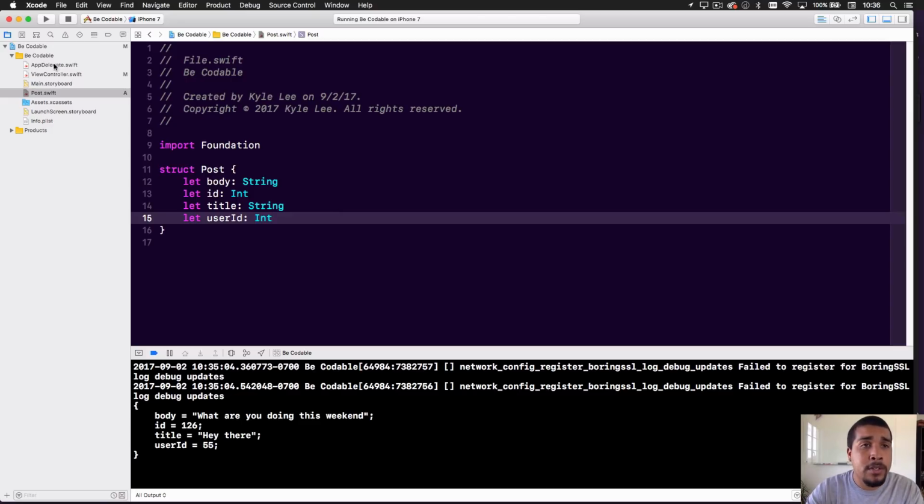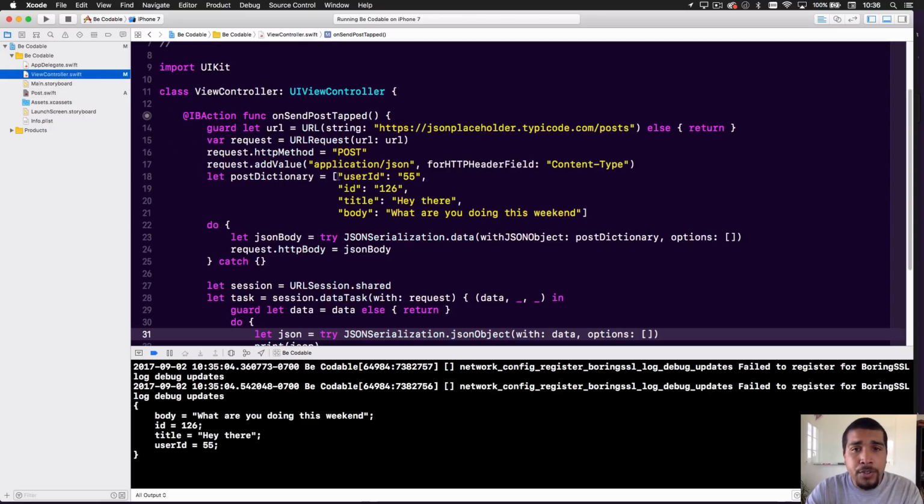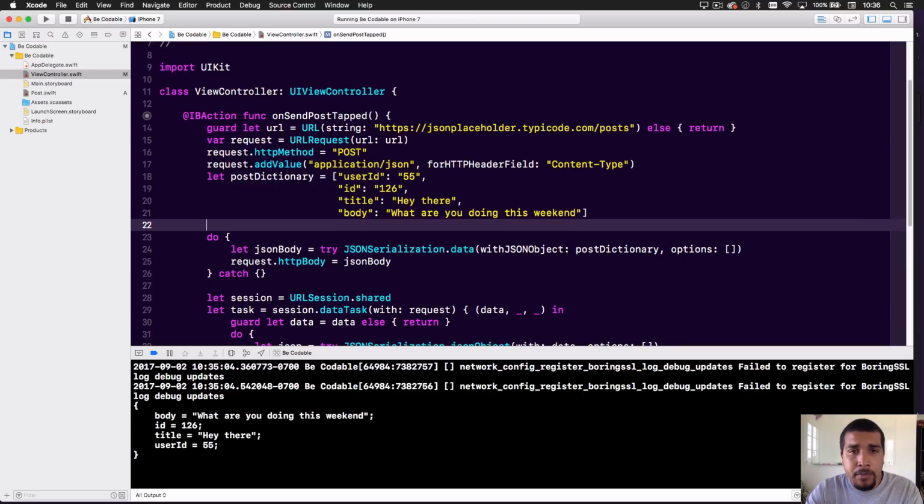So what we would want to do is when we go back to our view controller, we would want to create a post that has exactly all this same information. Maybe I'll just do like, the ID will be 127, right? And the title will be something different. So let newPost equal, and this is going to be a Post, right?